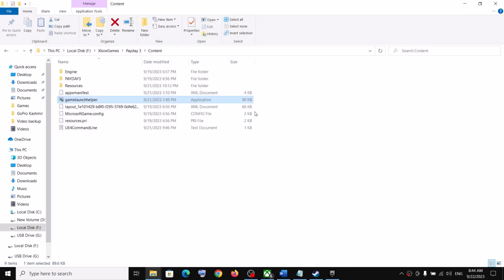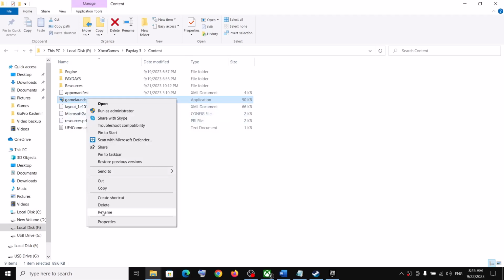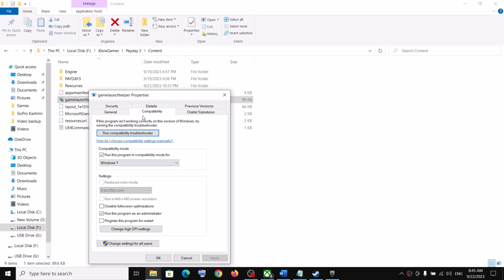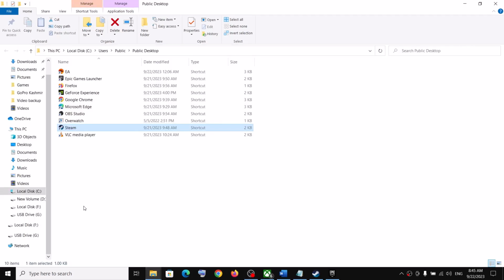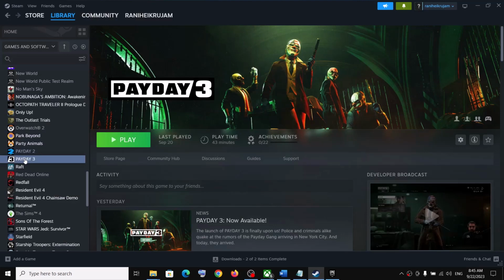Let me close this. I'm not launching the game right now, but if you are still facing the problem, or if you are receiving any kind of error message after running the game as an administrator, or when you run the game in compatibility mode, in that case you can always uncheck the box. So go to properties and then uncheck all these boxes if you face any kind of problem. Apply, OK, and do the same thing for Steam users or Epic Games Launcher users.